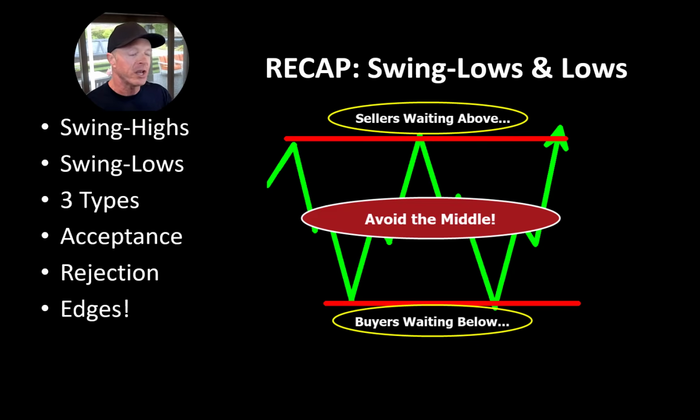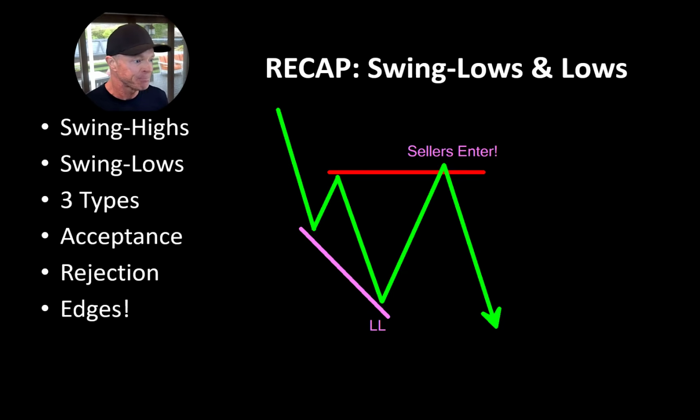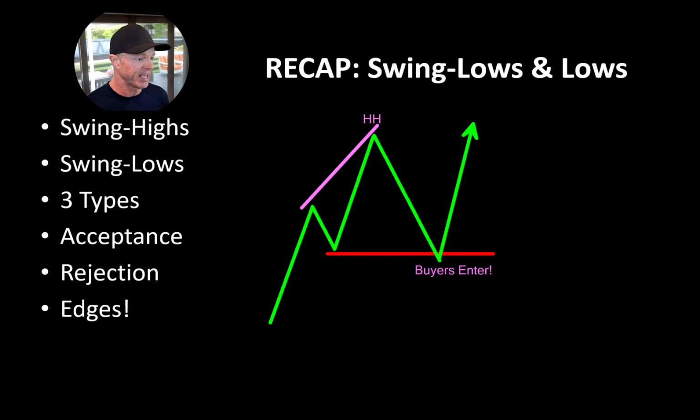And in those ranges, we know where the best trades are: outside the edges. Because the smart money knows sellers want to sell high and buyers want to buy low. And it's just those rookie traders that mess around in the middle, isn't it? When price moves lower, we sell above recent highs because that's where smart money is getting in. And when price moves higher, we buy below recent swing lows because, again, that is where the wise money, the profitable traders, are buying. I know this might seem very basic right now, but this is the foundation of the strategy you're going to learn as we go deeper in this video series. So let's keep on watching.